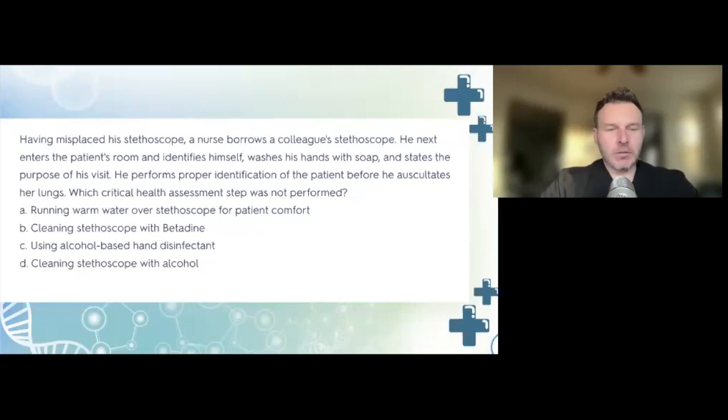Well, this one, we want to always clean that stethoscope with alcohol. So bacteria or viruses can be transmitted from patient to patient. So we should always clean the stethoscope when we're going back and forth. Betadine is an inappropriate cleaning solution in this step. And hand sanitizer is also something that we wouldn't use in this step. So again, the correct answer is D, cleaning the stethoscope with alcohol.